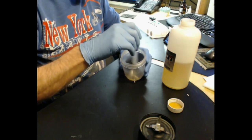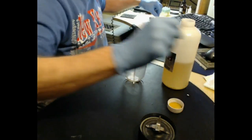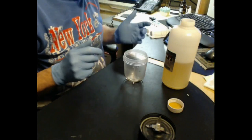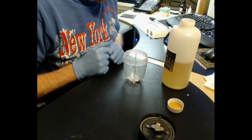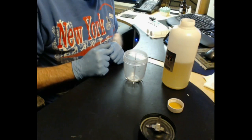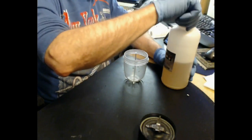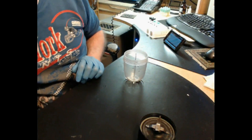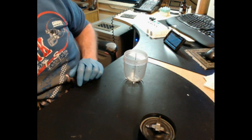And I have tried it with the 14 gauge applicator tips. I've tried it with 16. 16 is worse than 14. I have not been able to get my hands on like 10, 12, or 8 gauge needle application tips. I just haven't. I know they're out there. I've seen them. I just have not been able to get my paws on them or get the time to go out and get my paws on them.